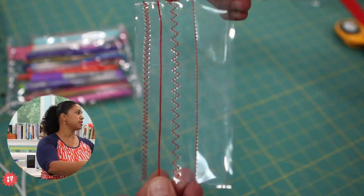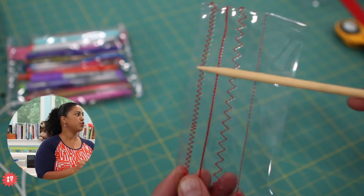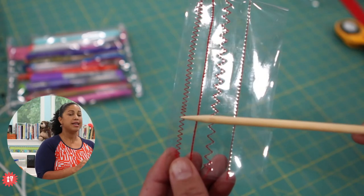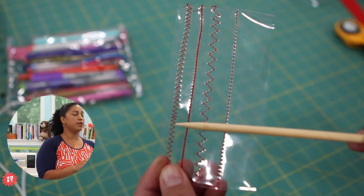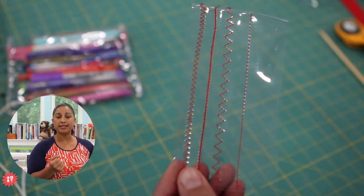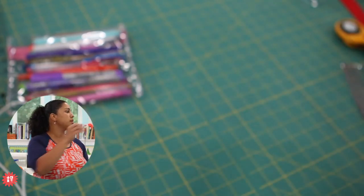So straight stitch, triple straight stitch, and then I played with a couple of the zigzag stitches. I wanted to point out something on this far left sample because this is probably going to be the most common issue you'll encounter when sewing with clear vinyl. If you look at the size and spacing between these zigzag stitches, you'll notice right around here they got a lot tighter — the stitch length was shorter, but the settings were still the same. That's because the vinyl got hung up on my machine. If the machine cannot pull the vinyl through at a steady pace, the stitches end up being closer together. I'm going to share some tips on how you can avoid that.